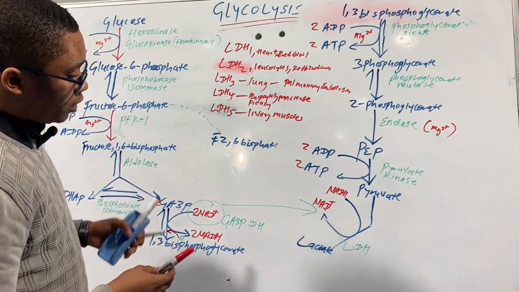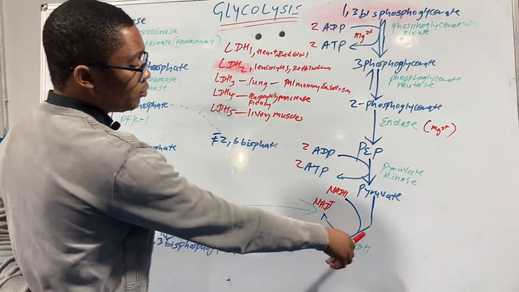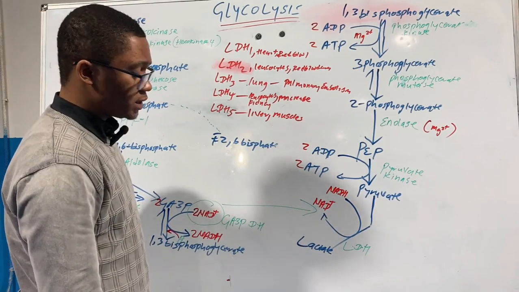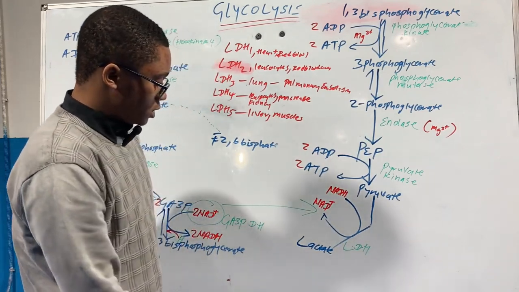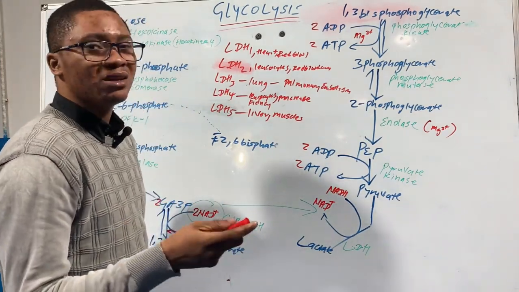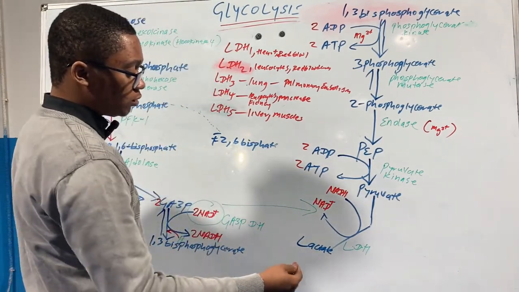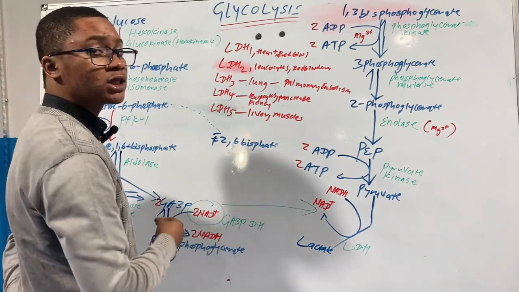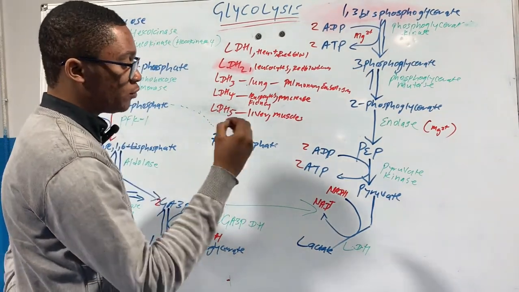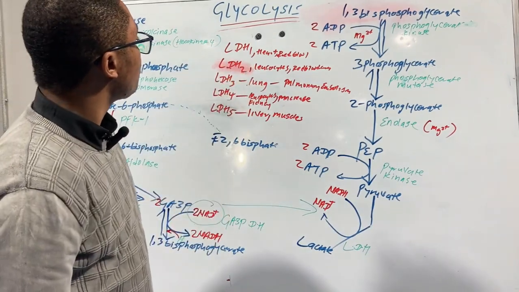So when a patient in the hospital has an increased level of lactate, which means anaerobic respiration is occurring in the cells, that means the person is not having much oxygen, and this may lead to lactic acidosis. Though most lactic acidosis may not be that life-threatening, if it is not corrected immediately, it can lead to death. The amount of oxygen required for a patient suffering from lactic acidosis to recover is called the oxygen debt, and it's very important so that we can know the amount of oxygen required for a patient to recover. So this is the process of glycolysis.